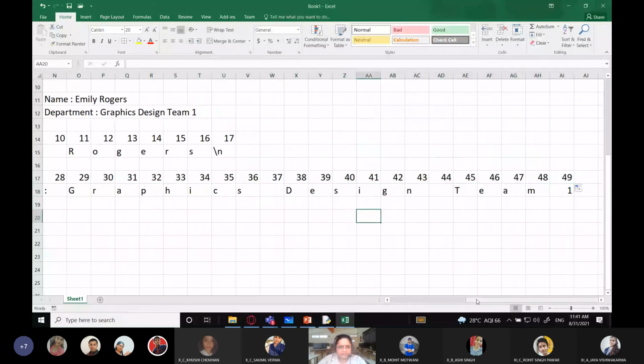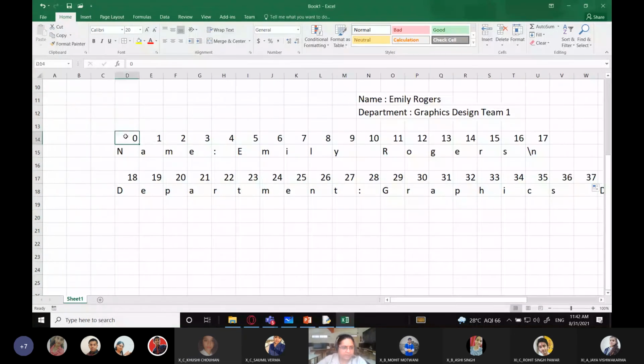And what is the total size now? Tell me. What is the size of this whole multi-line string? 50. 50 bytes. Very good. This is 50, because we have started it from 0 and this new line character is also included. Please remember this. For multi-line strings, new line characters are also a part of the string. Got it? Because they are marking the end of a particular line.